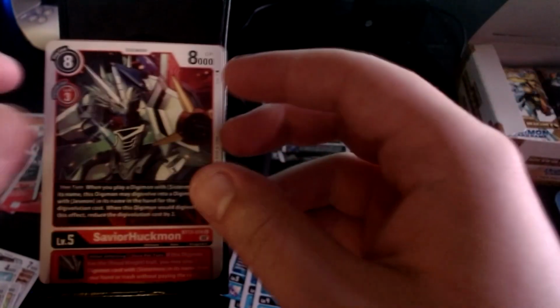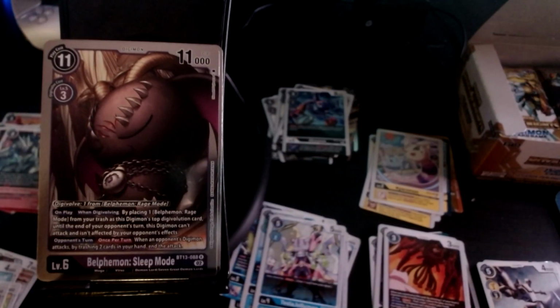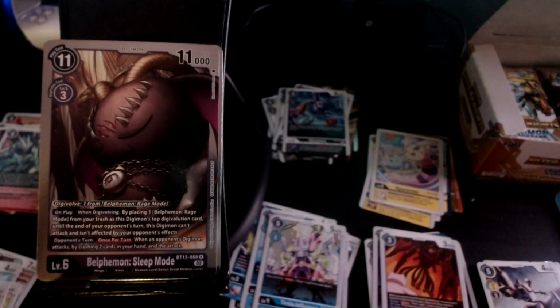Anyway, it's Savior Huckmon again. Oh, so now we've got both halves of Belphemon. We've got Belphemon Sleep Mode, who I guess is supposed to go on top of regular Belphemon, which is weird. Anyway, it Digivolves 1 from Rage Mode.